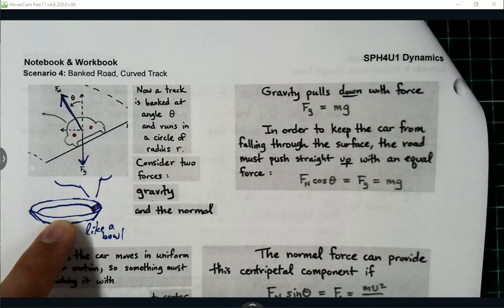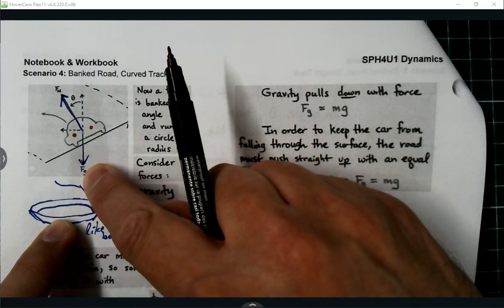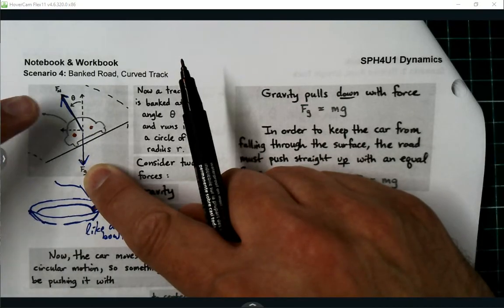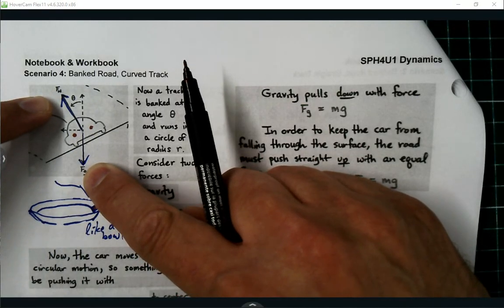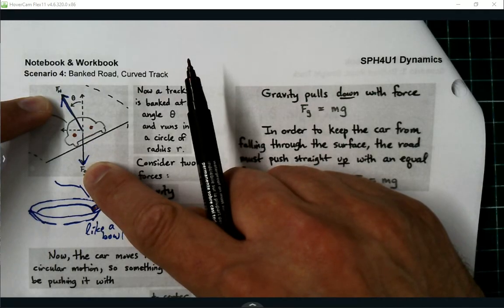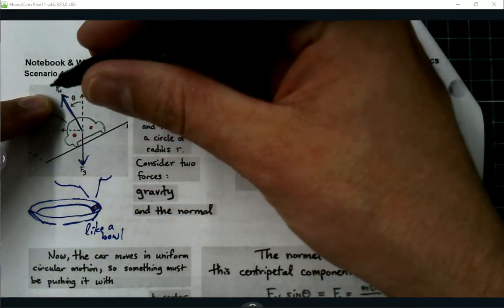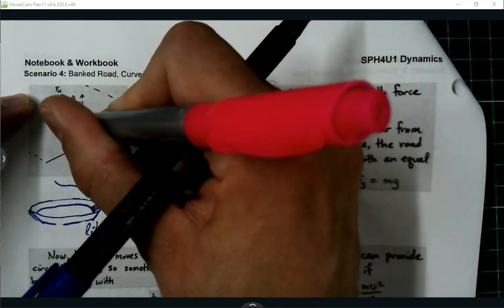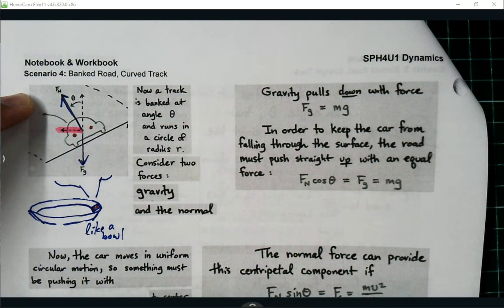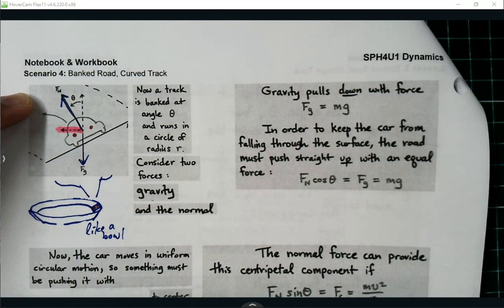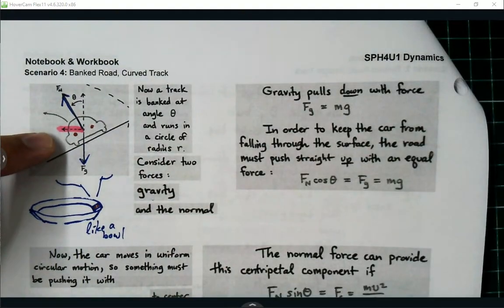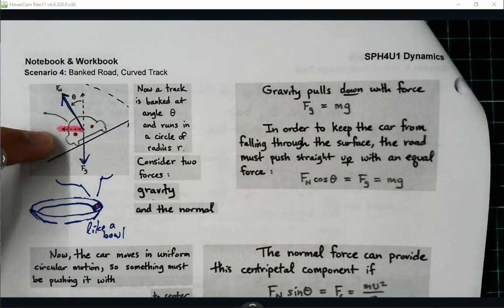And so something has to cause it to turn the corner. We already established that means there's got to be an inward force. Gravity is not giving me an inward force, agreed? That's a downwards force. So I have to think about the normal force. The normal force is a real force. It's not just an academic construct. It's a force that pushes the car. But when I look at this, wait a minute, it's got an x component. We've broken it into perpendicular and parallel components before, but we could just as validly break it into x components and y components. And in this moment, I want to declare that the x component would contribute to the centripetal force, wouldn't it?